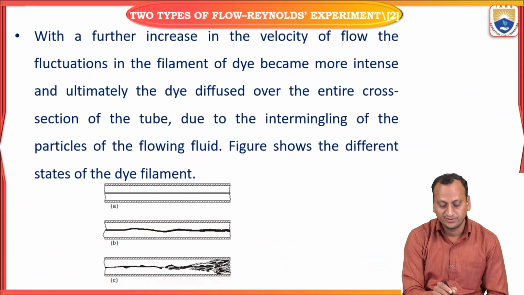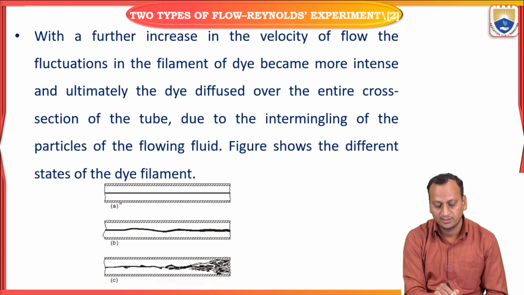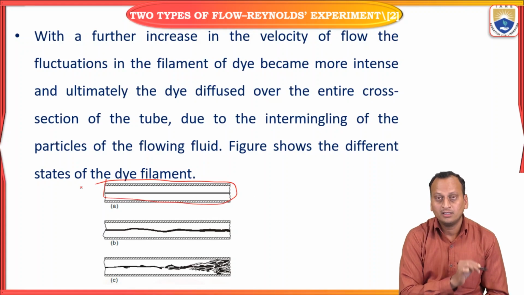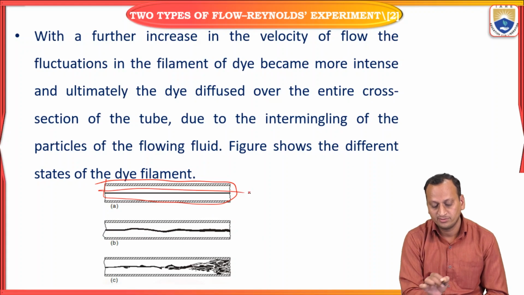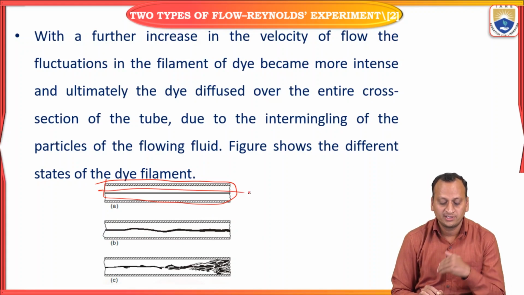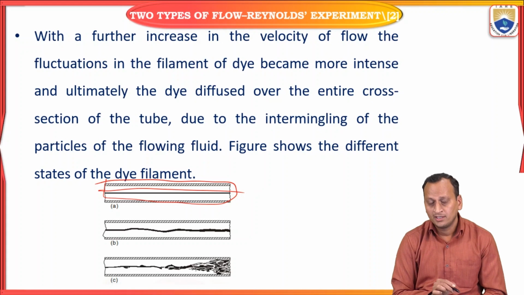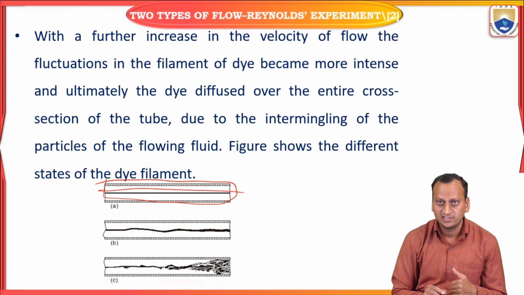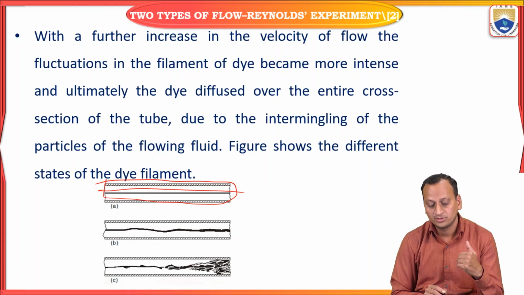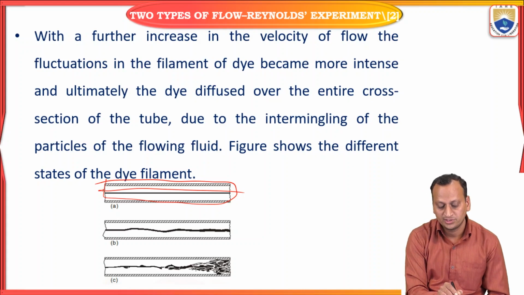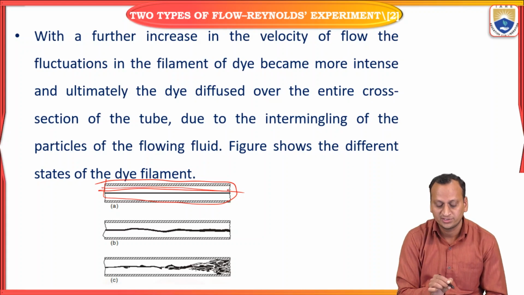So here we can see very clearly in case of laminar flow, the liquid dye is very straight without any disturbance. It's a perfectly horizontal line, and it is parallel with the remaining fluid particles as they are moving. So they are also laminar, and this is also moving along with that. Therefore, this is also laminar. We can recognize how other fluids also move.